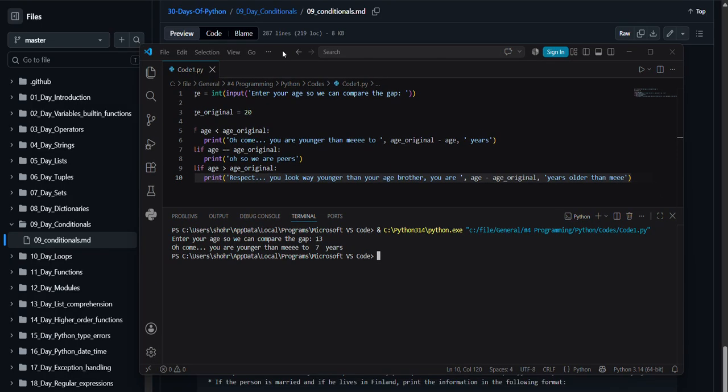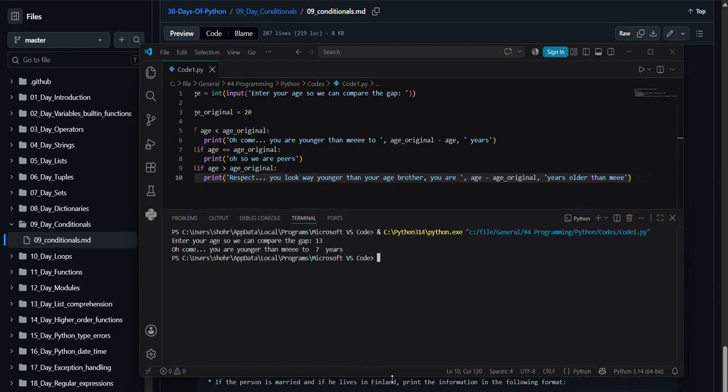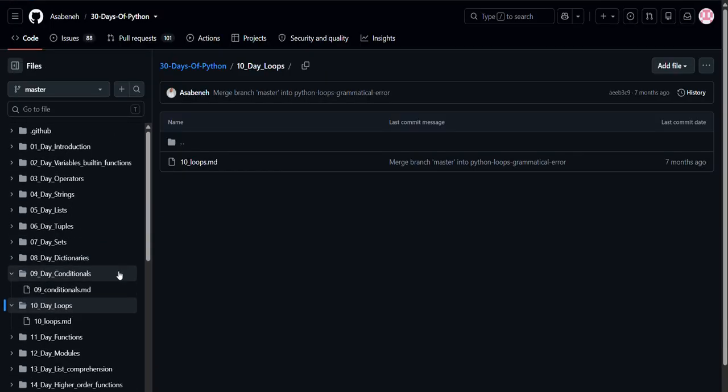In addition, we will be doing a lot more Python exercises. I think I will extend it for 1 or 2 days in order to really master Python, and we will do a lot of interesting projects along the way. All right, thank you, and see you on loops and functions, I believe. Thank you.